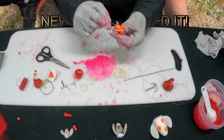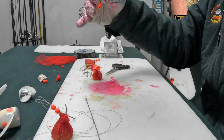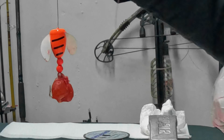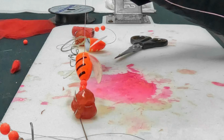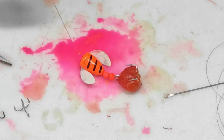Go ahead and get your spin and glow. And this is going to catch us a nice, beautiful king salmon tomorrow. But see how those hooks are sticking out of there, you guys? I mean, it's just, it's a no-brainer. Single hook or triple hooks.